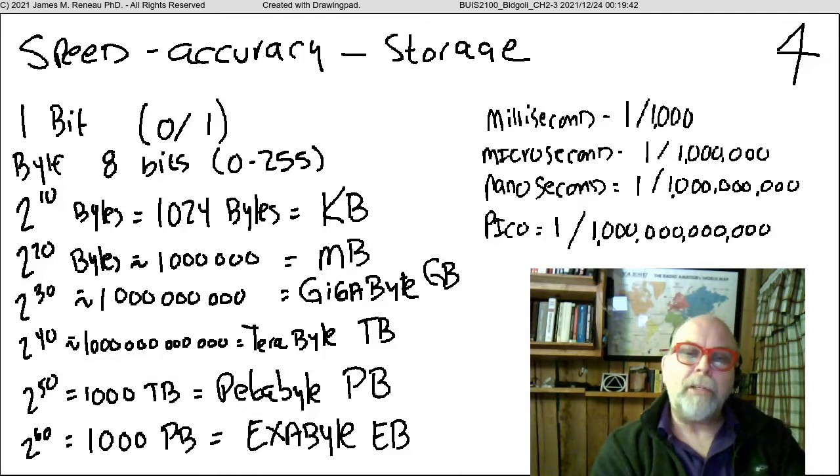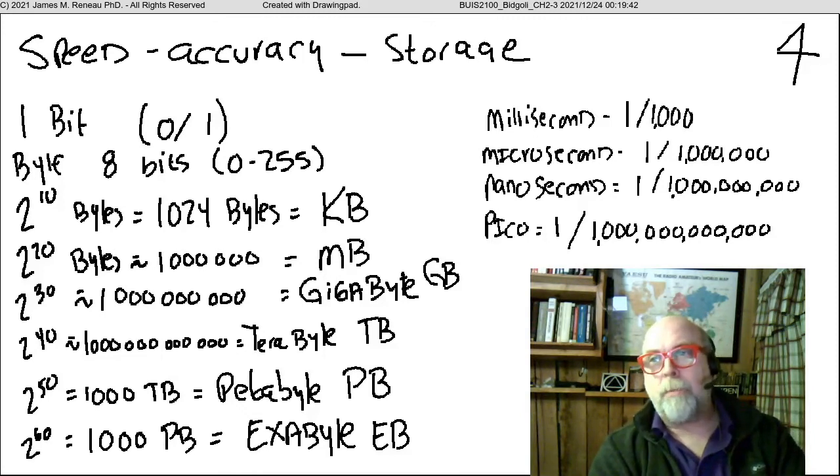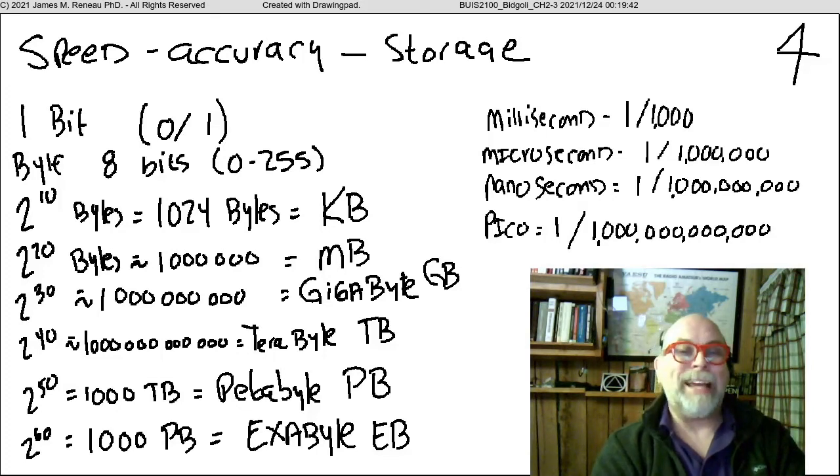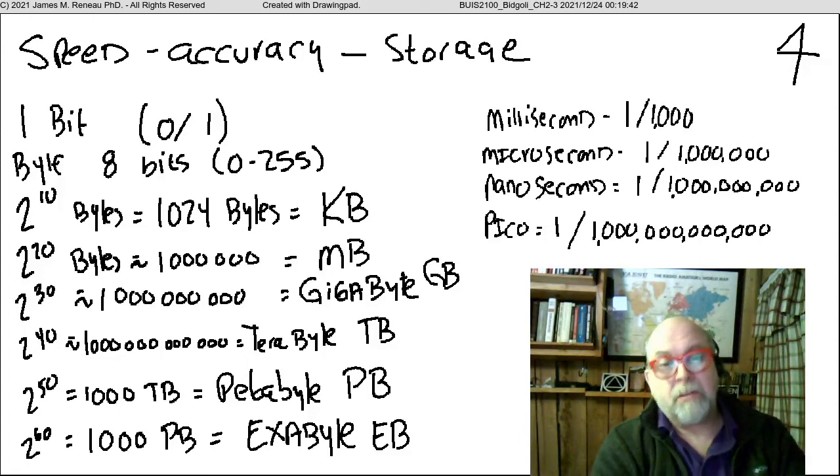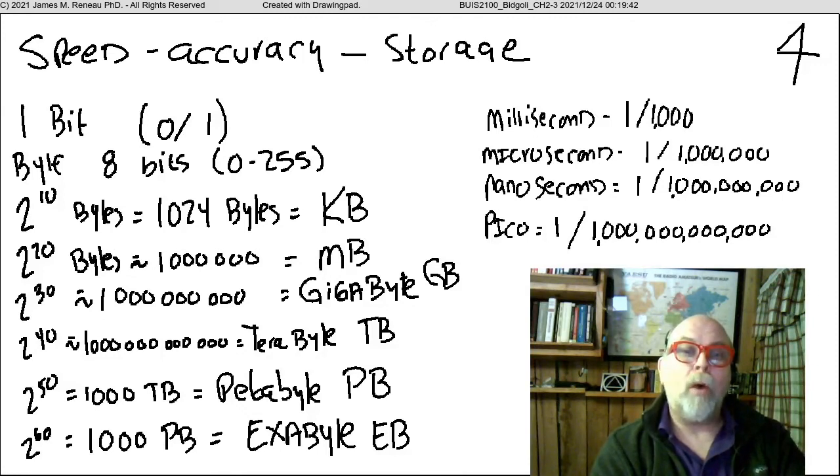There's a measurement that you will see throughout your professional career called the millisecond. And a millisecond is 1/1000th of a second. So 500 milliseconds is equal to half a second. 100 milliseconds is 1/10 of a second. Makes sense. A microsecond is 1/1,000,000th of a second.